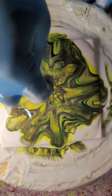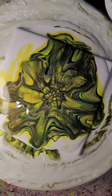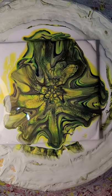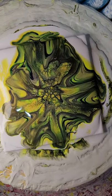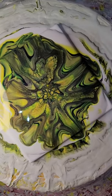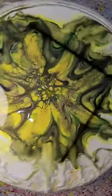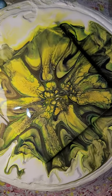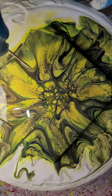Go down there in them comments and tell me what you think of this color scheme, man - I like it. That bright yellow lacing - yeah, I like it. Seems to only want to stick toward the middles but hey, that's okay. And the darker stuff is taking on this just beautiful color, man. Captain America shield - that's right. I'm gonna give you a big ol' spin - spinny doodah, weee! Put your seatbelt on man, keep your hands and feet inside the ride. Look at that big ol' yellow petal come out of there - nice. Someone's about to win a beauty contest, aren't you - yeah, come here purdy.